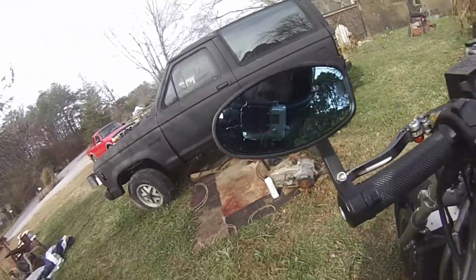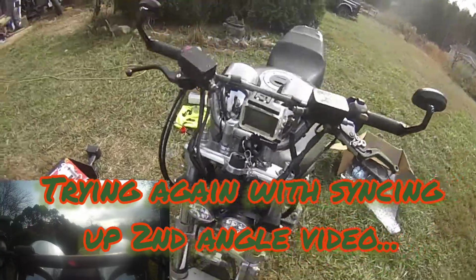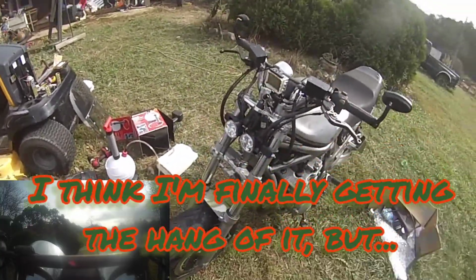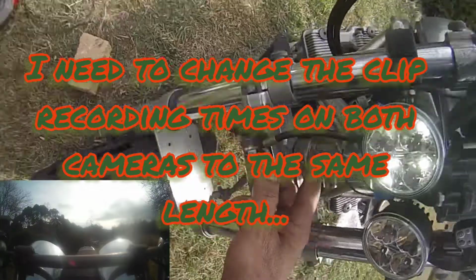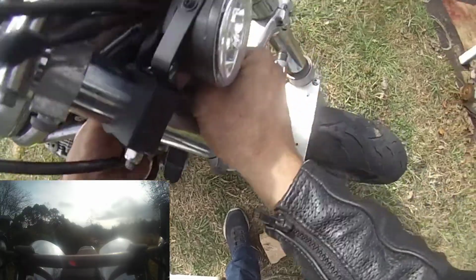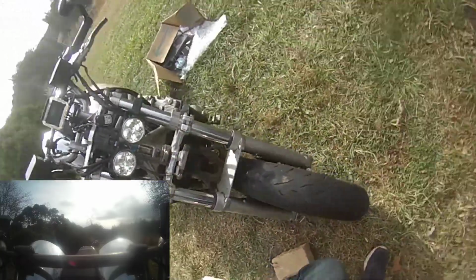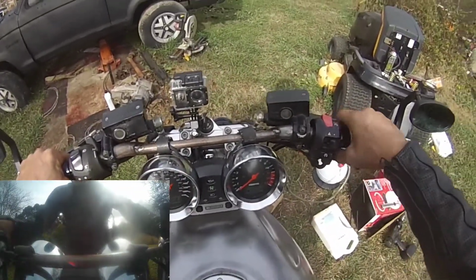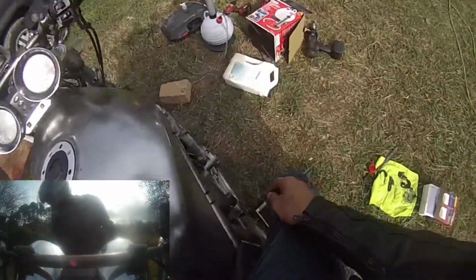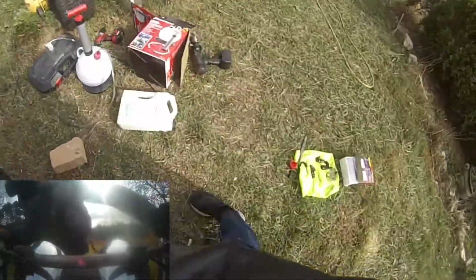Did I start recording already? Yes, I did. Okay. And that one is recording. And see, I took the windshield off. Oh, dang it. Other light came unplugged. I don't see why that would have mattered, because they're tethered together up there. All right, well, let's go see what happens. I have to go grab a little bit of fuel. We got a couple little errands to run. Run over to the power company.